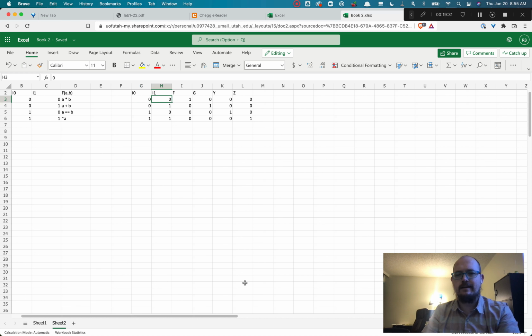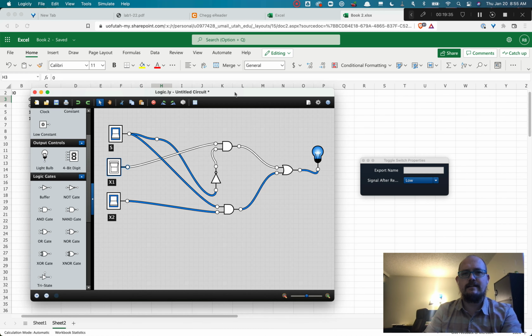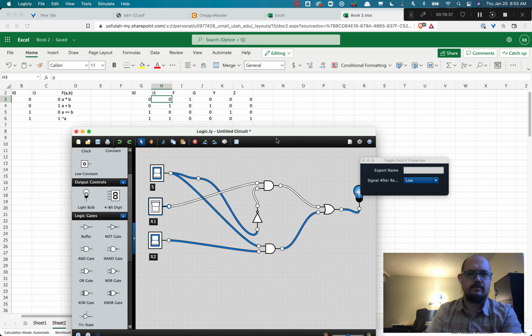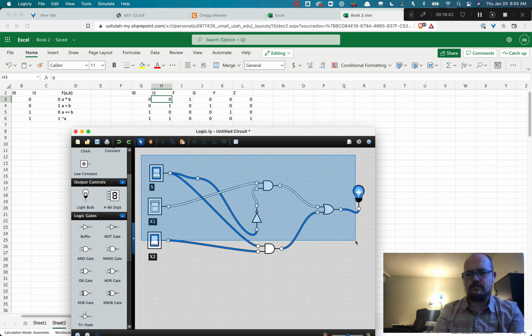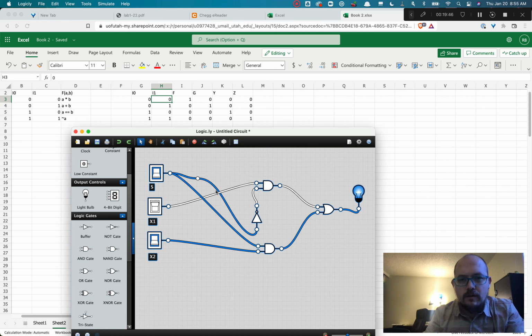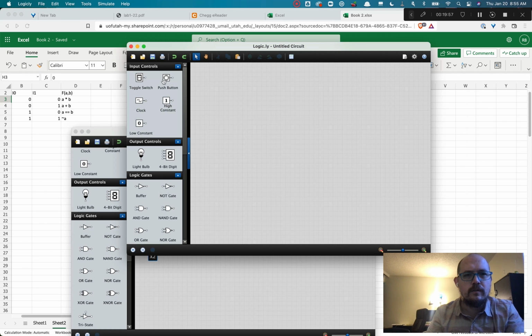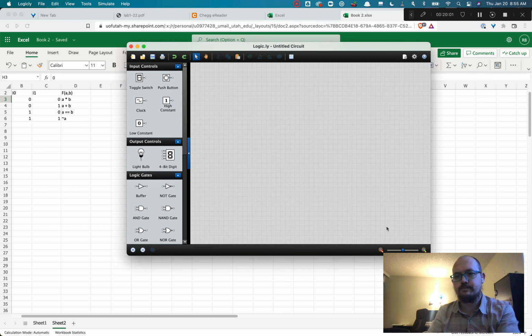And so let's go ahead and start trying to design this truth table in our tool. So we'll go ahead and delete all of this. I'll just go new, close that one, don't save it.